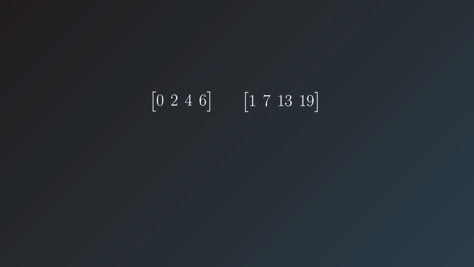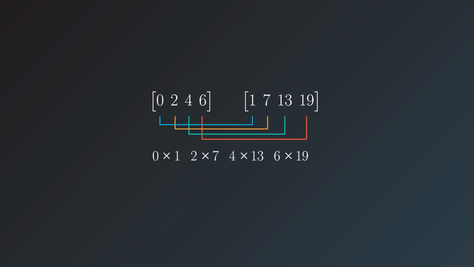Well, before we deal with matrices, let's start with just two equal-length vectors. One operation we can perform on these vectors is called a dot product. For this class, you won't need to know how dot products are used, but there's a link below the video if you're interested. To find the dot product, we first multiply the corresponding elements of each vector. So the 0 times the 1, the 2 times the 7, and so on. Then we add up all those results to get a single number, in this case 180.